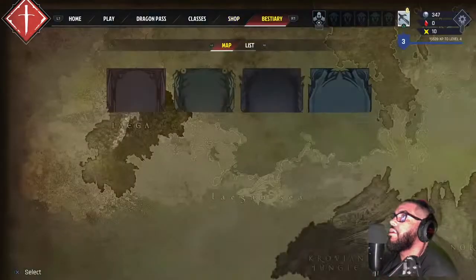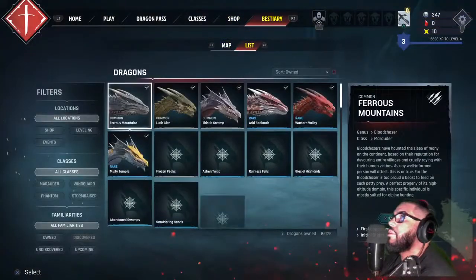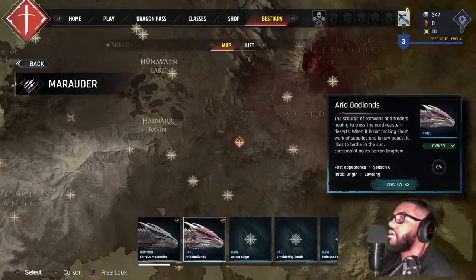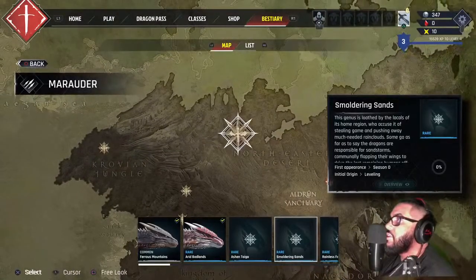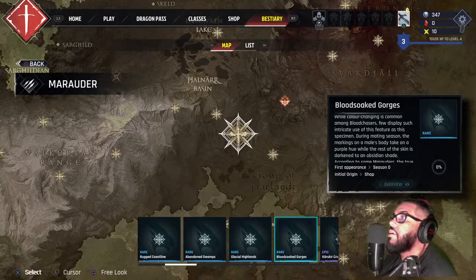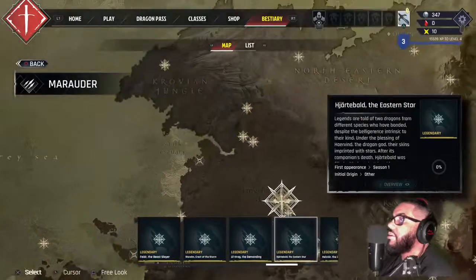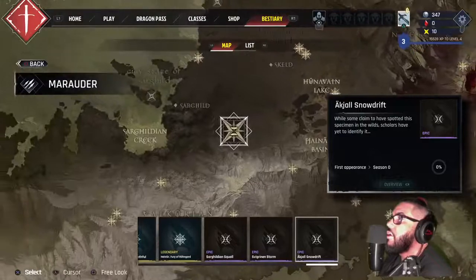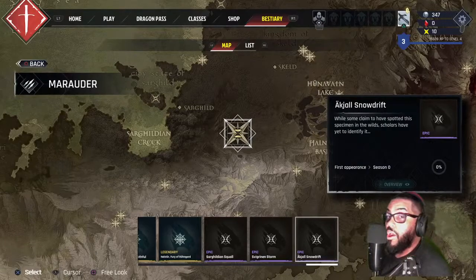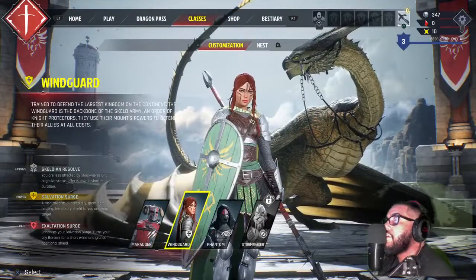Okay. Map list. Okay. How do I go to these other places? I wonder if there's a... Yeah, how do I get there to grab... Look at all these epic ones. Oh, here are the legendary ones. While some claim to have spotted this specimen in the wild, scholars have yet to identify it. Toothless. Okay. Whoa. That was quite interesting.